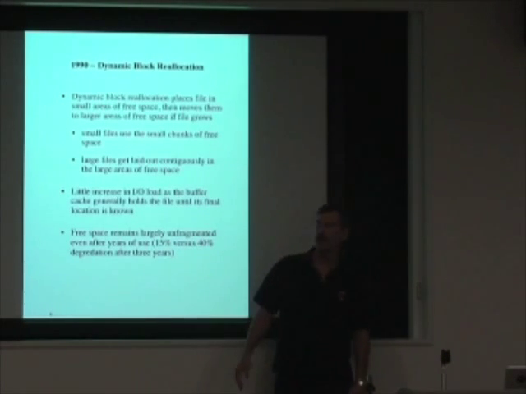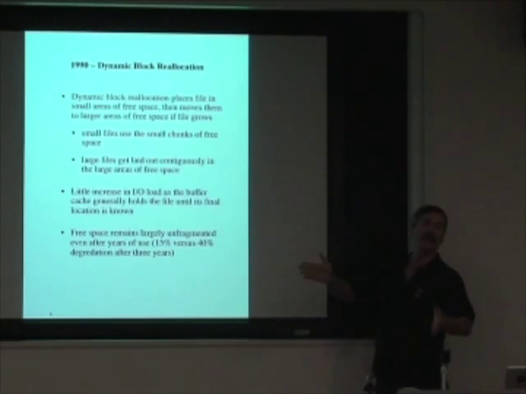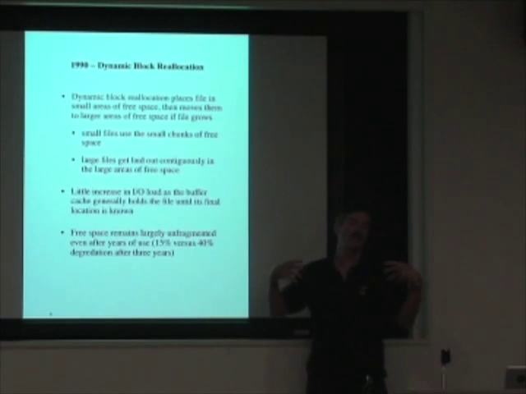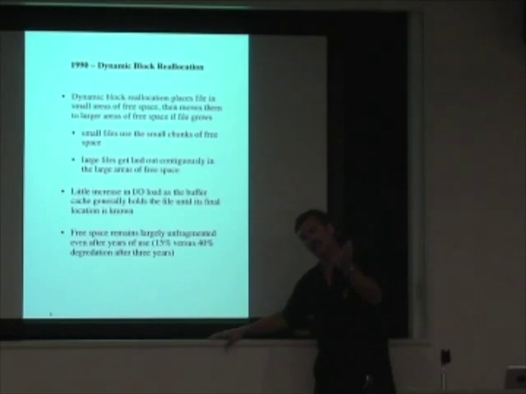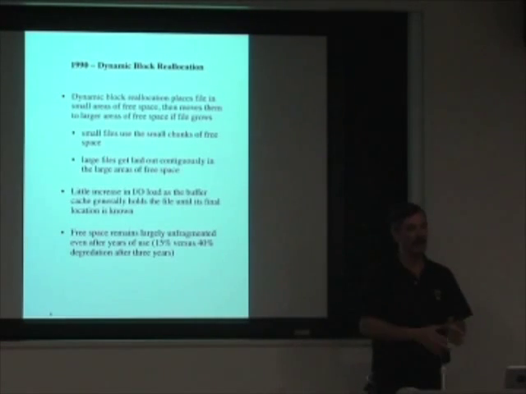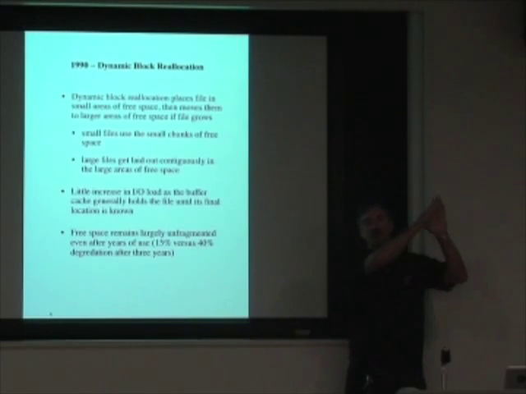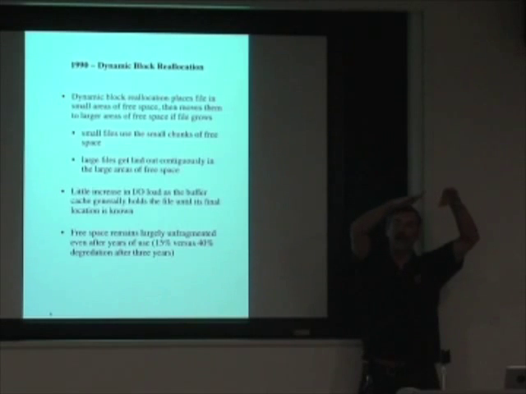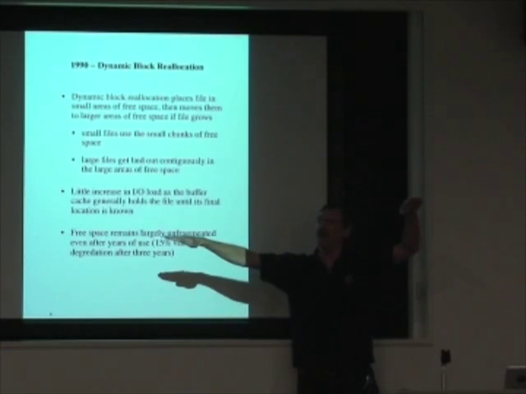It took about 3 days to do a 3-year simulation, but they could then look at it and see what was the degradation. And of course they didn't just do this with BSD systems, they did it with a Windows system. In fact, they discovered that it just kept getting worse and worse and worse, and that you eventually had to defragment it, or they would never finish the test. But for most file systems, it would start out at some high level, and it would deteriorate fairly rapidly for about a year, and then it would level out. And after about 2 years, it pretty much didn't change after that.